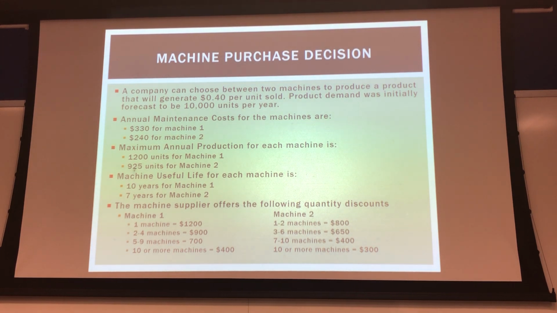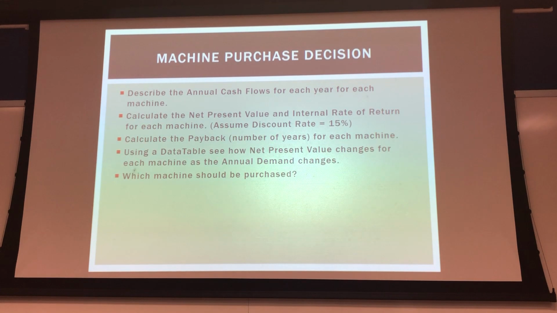What we will be trying to do is determine what the best decision is. We'll do that by laying out the cash flows and then going back and doing financial measurements on them. Which one has the best NPV, which one has the best IRR, which one has the best payback. That's what we're going to be looking at in order to make the decision. Then we'll do some data tables. We won't get through all of this, I can tell you that right now. We'll be doing good if we get through the cash flow.